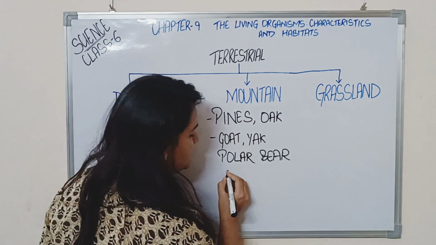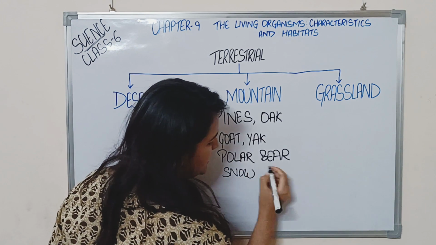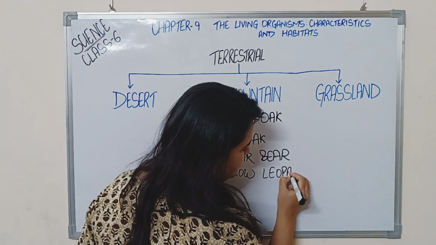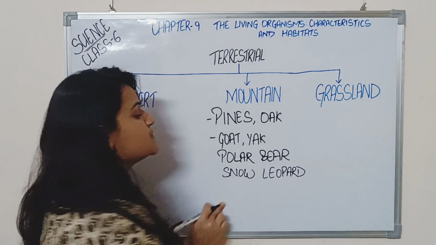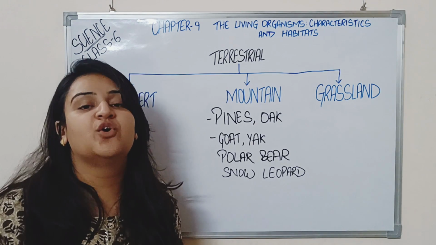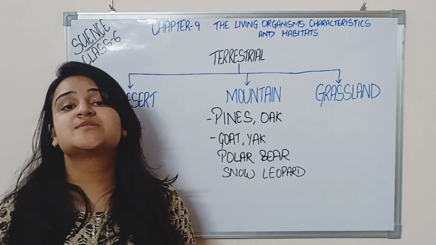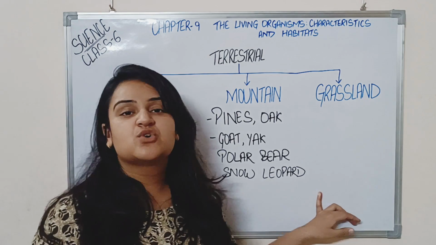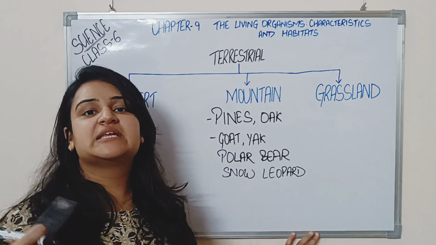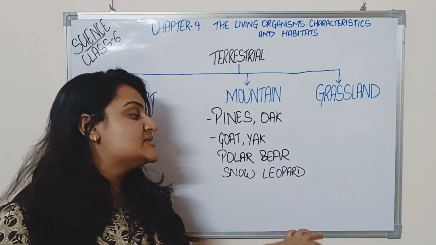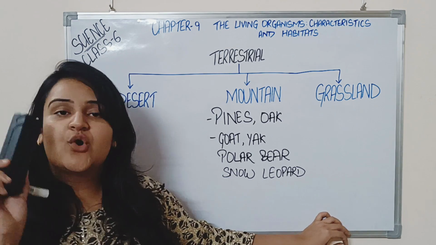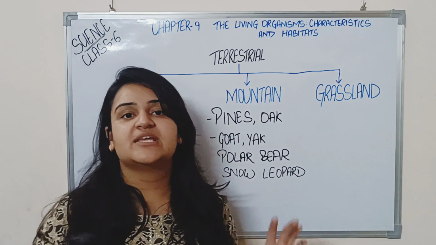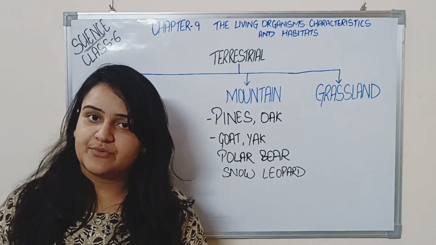Also, there is one more animal you can think of while you think of mountains, that is snow leopard. Snow leopard. Now, snow leopard again has a thick fur over the entire body that is used to produce insulation, that produces heat, and so the snow leopard is also adapted to stay in the mountains in the extreme cold conditions. The fur over the entire body also covers the limbs and the toes. All of the body is actually covered with fur in snow leopard, right?